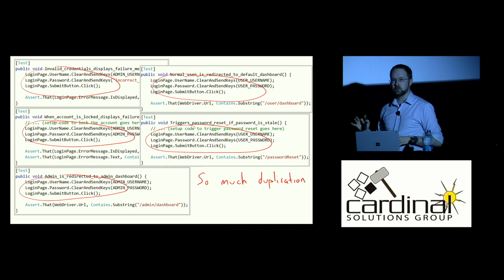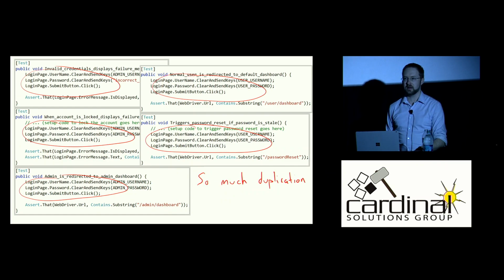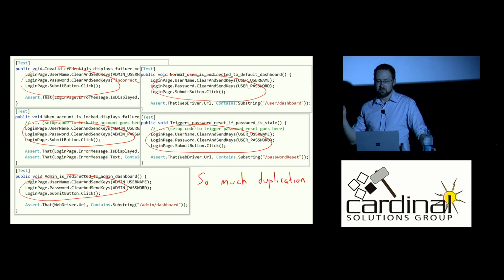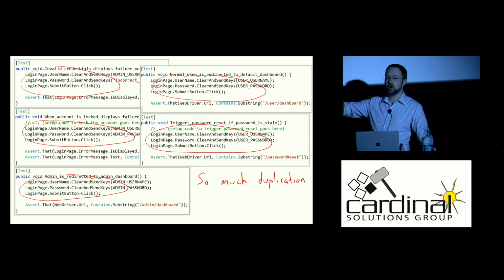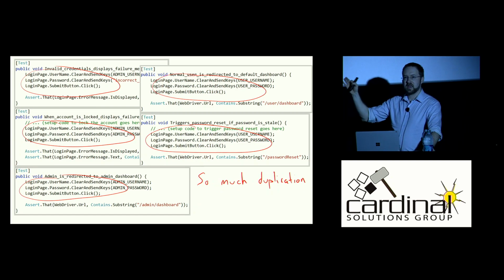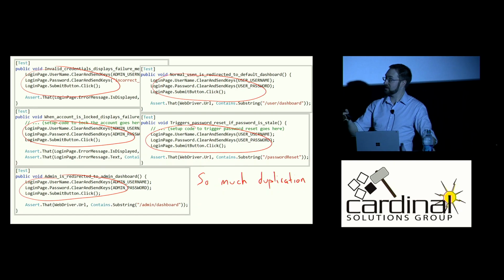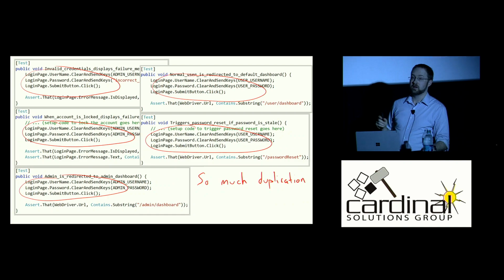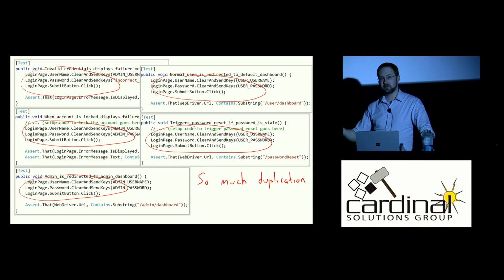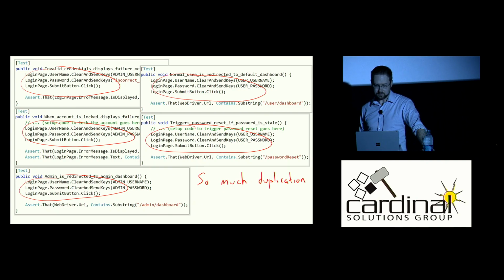Let's pretend for a moment that I was not being very lazy in my slides, and I admit that I was. But if I wasn't being lazy, and those are good examples of UI tests, each test has to do the same 3 things, like someone mentioned. You have to put a value into the username field, a value in the password field, and click submit. That's a lot of duplication.